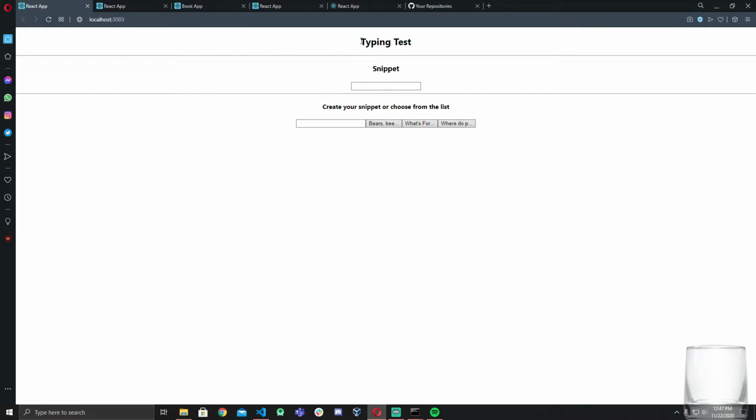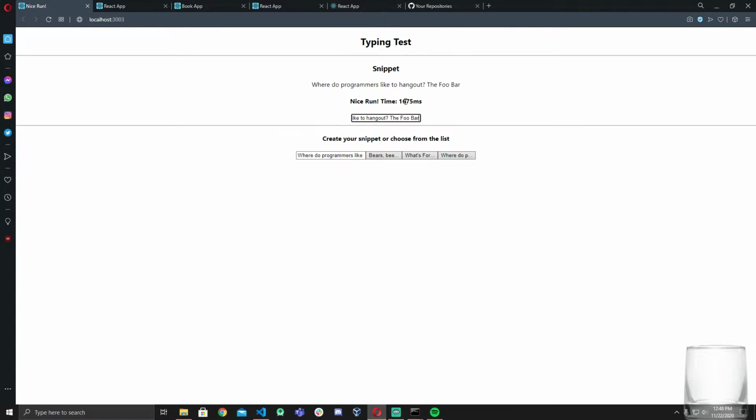So today I've got 5 React projects that I'll show you. I made these a couple months ago when I was beginning React, and the first one I've got here is a typing test. If I were to select one of these buttons, I could just paste in this phrase. Normally you would type it out, but I'll say nice run, and it shows you the time in milliseconds. This is just kind of a quick project.